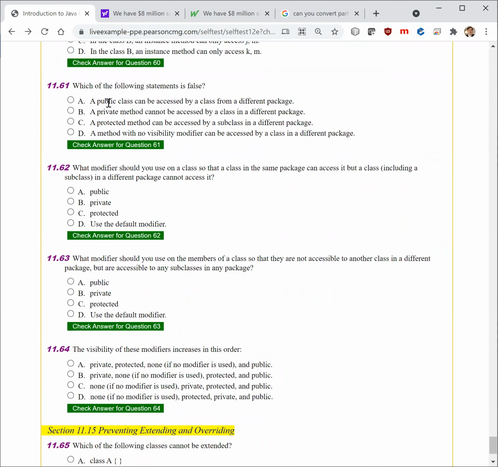Which of the following statements is false? A public class can be accessed by a class from a different package. Yes. So let's look at a false here. A private method cannot be accessed by a class in a different package.